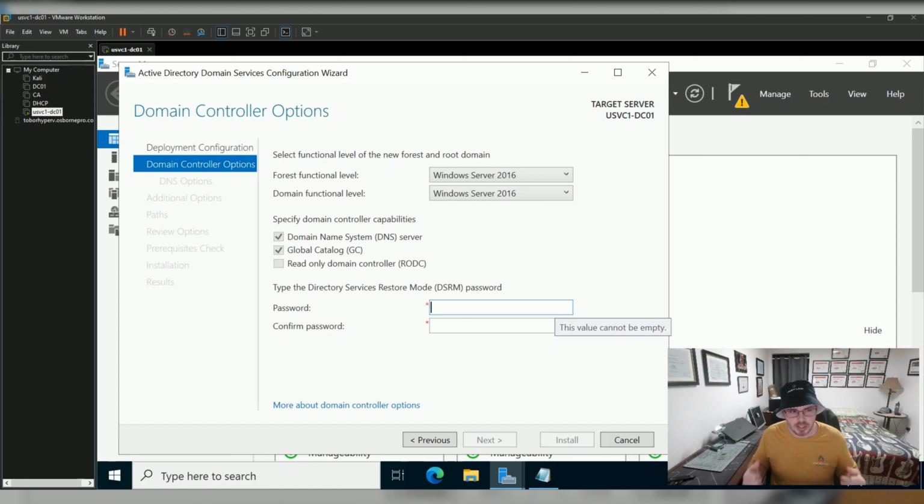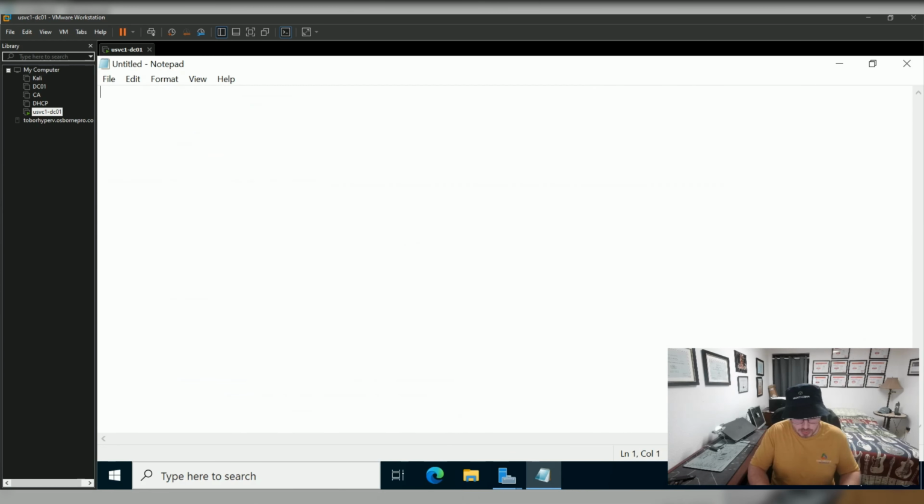Since there's not really such a thing as a local account on a domain controller, this DSRM password allows us to boot into safe mode and perform repairs on the database if we need it. So set a strong password here, which I am not doing because I want to remember it just in case. So you would set a secure password here and keep track of it in whatever your password manager is. If you ever need to safe boot your DC later, you would sign in using the following method here. You would do .\ as administrator, and then whatever your password is to sign in.